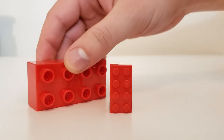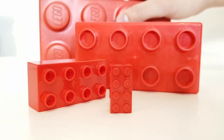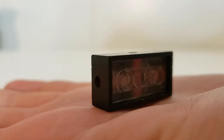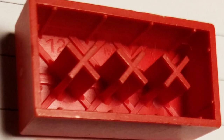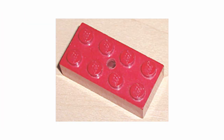Wrong! There's the Duplo brick, a brick double the size. The Quattro brick is 4 times the size and has 3 different colors. Big soft brick, jumbo brick, in featuring EU and American sizes. Technic brick with axle holes. Wheel brick, meant for, you guessed it, wheels. There's the tubeless brick, tiny Modulex brick, tubeless bricks with slats in them, Italian bricks, October 1999 brick, gold brick, Minecraft code brick, lightbulb brick, hole brick, braille brick, and so, so many more.